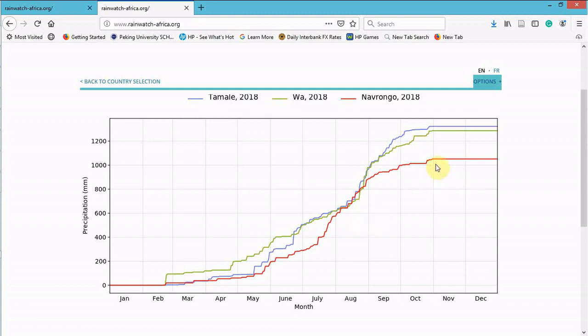Then you can determine the rainfall total when you trace this to the waves, and then you trace here to the waves again, and same here. So you notice in terms of total, Tamale had the highest total, followed by the green, Wa, and then Navrongo.